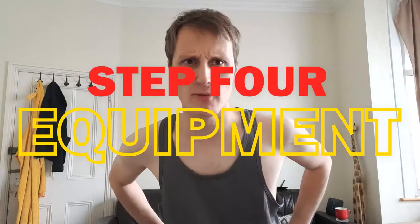Step four: try a different apparatus to see what works best for you. Here in my home gym, we have various different apparatus, so I like to play around and see what works best for me. Some days one piece of equipment really tones those thighs. Some days I might want to try pull-downs. Some days you might want to try toning your abs. Sometimes you might want to try a little boxing practice. It's about finding different apparatus and finding what's right for you.